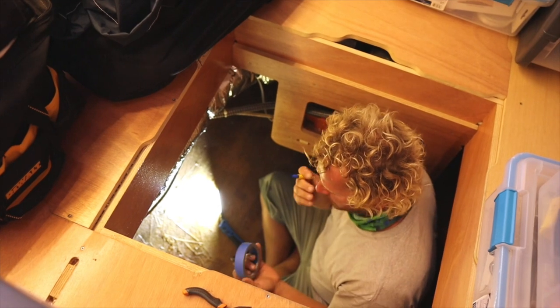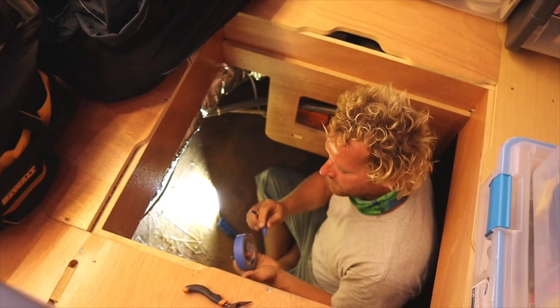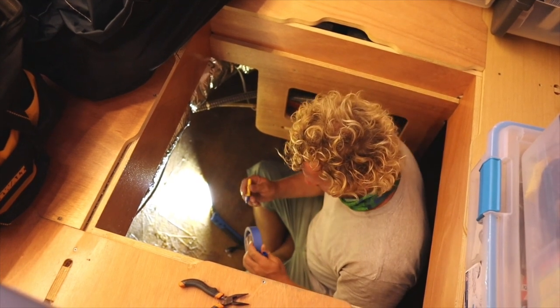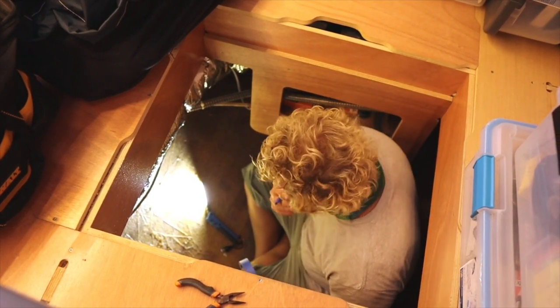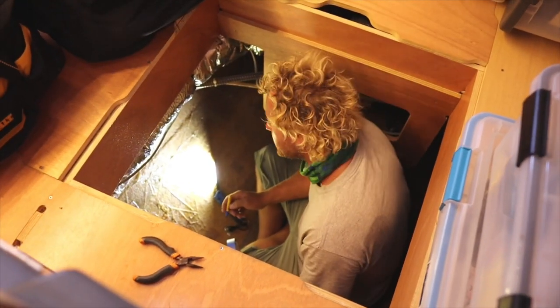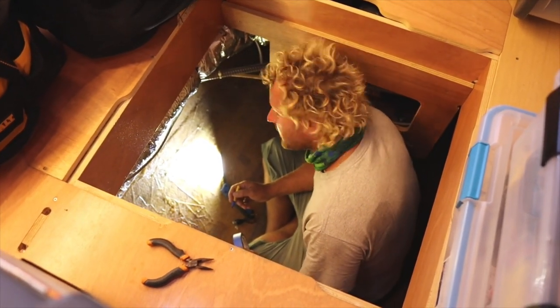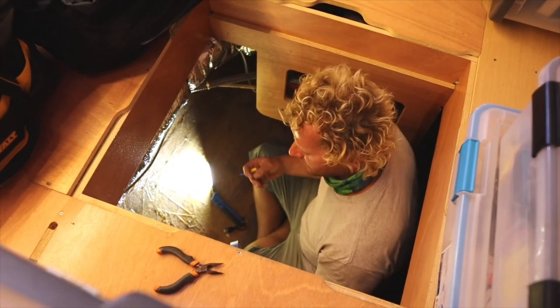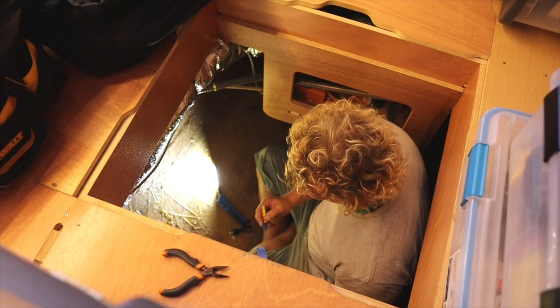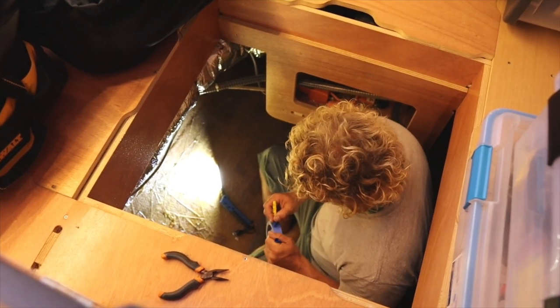Alright. So, because we're pulling all your through holes out, I will label each through hole and each hose just to make sure we put it back together, right? That would be good. Because it's quite easy to mix them up. There's several different same sizes next to each other. Yeah. And that way we can take your old stuff to the shop and swap it out for nice new through holes. Perfect. Without any confusion, hopefully.